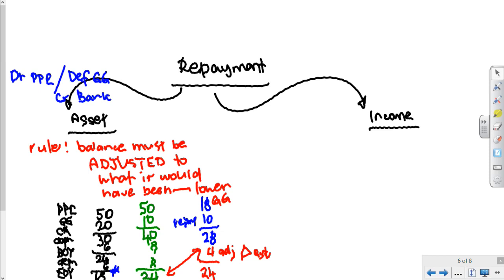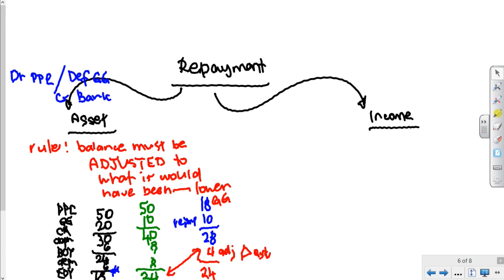We must calculate what the balance would have been if we had only accounted for or recognized the lower amount. And it doesn't matter, I've given you the example where it's an asset, but if the example is a deferred, it's the same, isn't it? We still would make the adjustment on the deferred. On the deferred, the adjustment would be deferred income that was over-recognized. We recognized too much deferred income, and now we have to adjust. All right, so that's what we do when we have an asset. You have to go back.